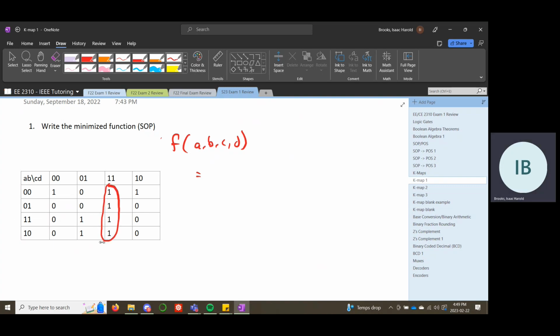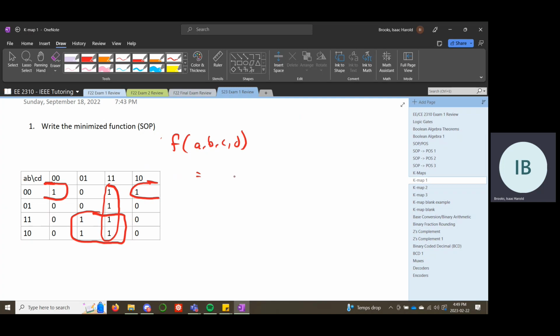We can draw another one with these 4 ones. Okay, and there's only 2 ones that aren't covered. And remember that we can draw circles that wrap around the edges. So this is a size 2 circle that's containing both of those ones. So this set of circles covers all of the ones that we have, right?